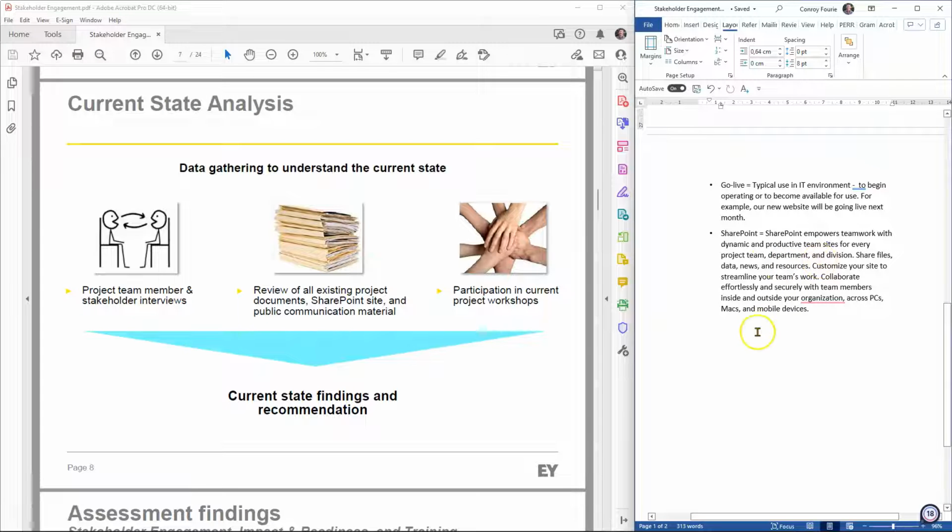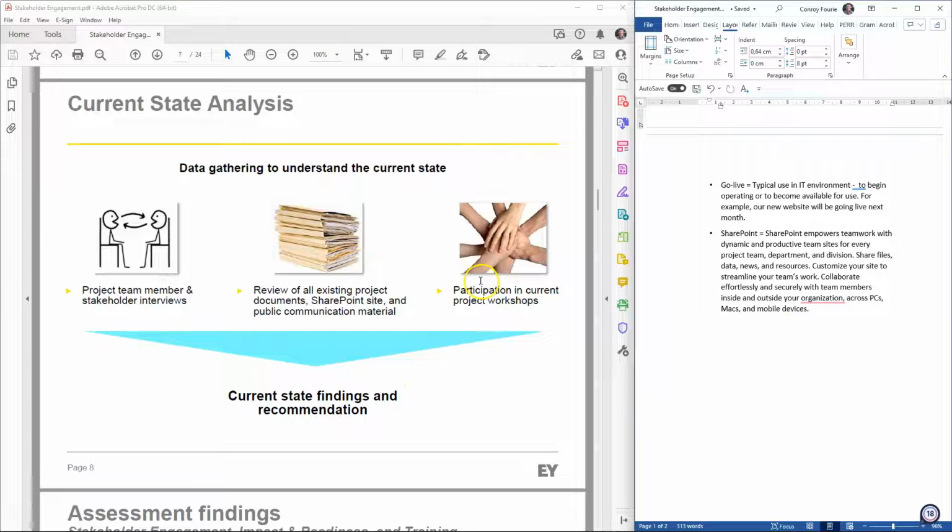Share files, data, news and resources, and you can customize your site to streamline your team's work, collaborate effortlessly and securely within team members inside and outside your organization and across the different platforms like Windows, Macs and other mobile devices.